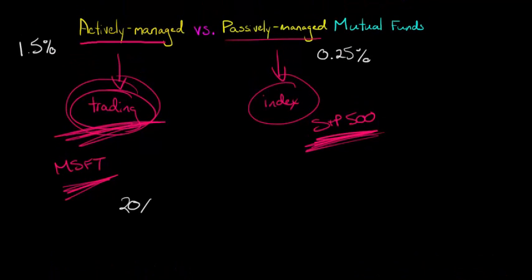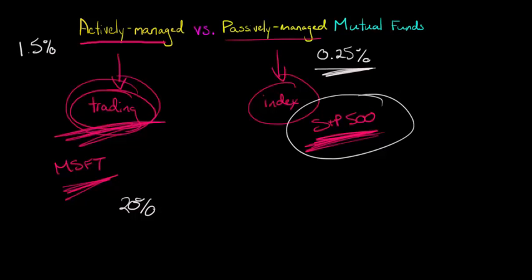only 20% have outperformed the market. So when you ask, why are we benchmarking against the market? Well, obviously, if you did a passively managed mutual fund, you get a lower expense ratio, and you just get whatever the market return is, like the S&P 500 return or whatever index you're in. So we want to benchmark to see whether it's worth it with actively managed. We want to say, okay, are they beating the market?